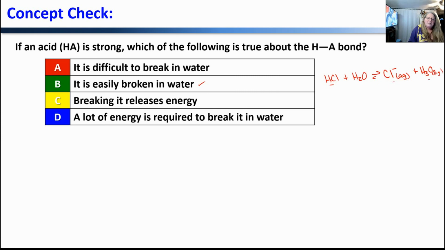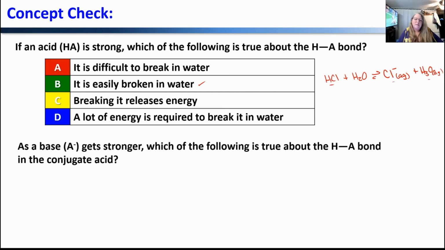What do you think the Kc is? What did we say about the Kc for a strong acid? Didn't we say it would be pretty high? So if the equilibrium constant going one direction is really large, what does that tell us about the equilibrium constant going the other? It's going to be small, right? Because remember, if I flip a reaction, I go 1 over the equilibrium constant. So the reverse equilibrium constant is going to be really tiny. So what do you think that means about the bonds?